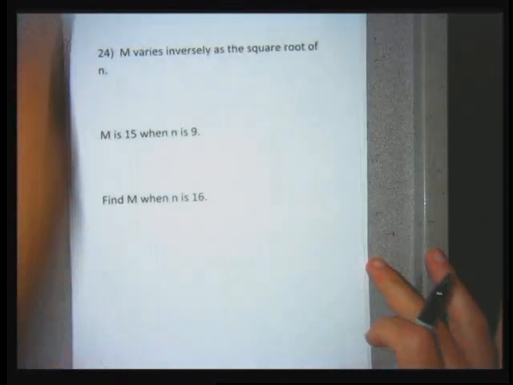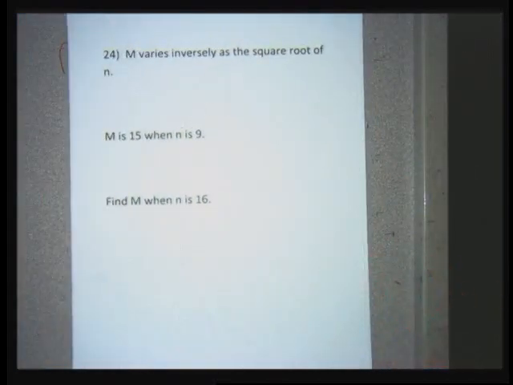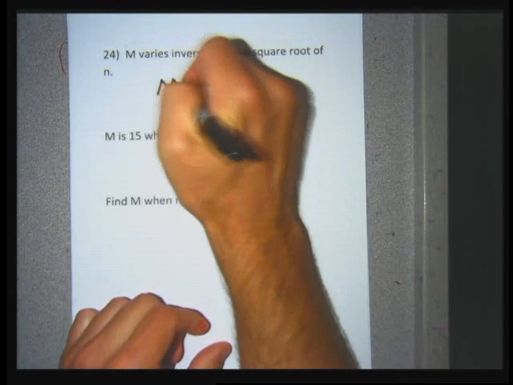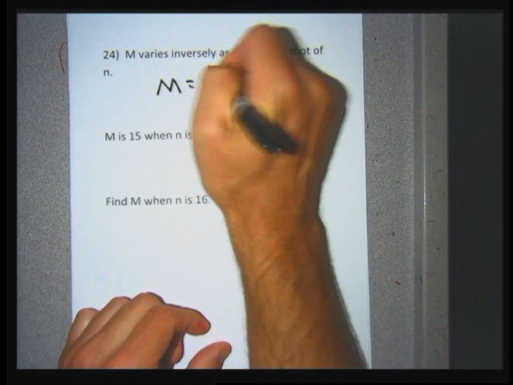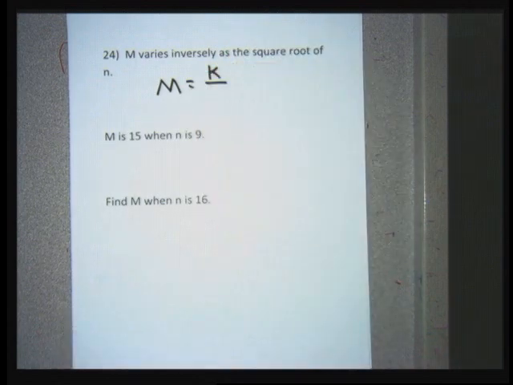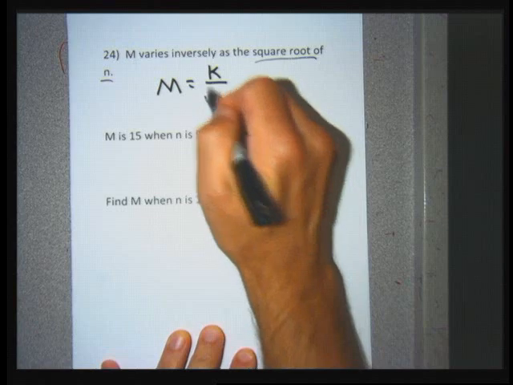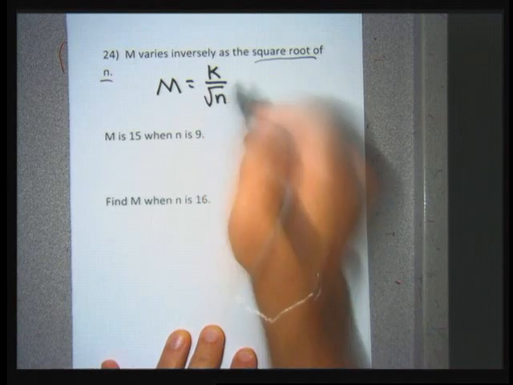So again, all these problems, when I typed up my sheets, I made room for each of these steps. Took each sentence, made its own room for it. So first sentence, I write an equation with a k. Because I see the word varies inversely, I know I need a fraction with a k in the numerator. In the denominator of the fraction, I need the square root of n. So I put the n under a radical symbol.